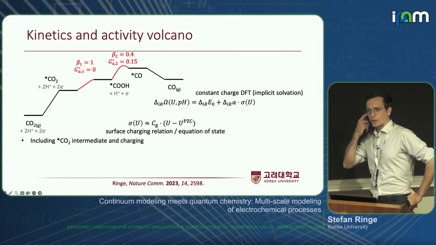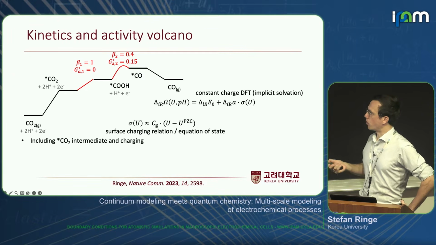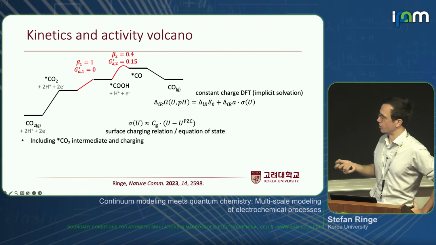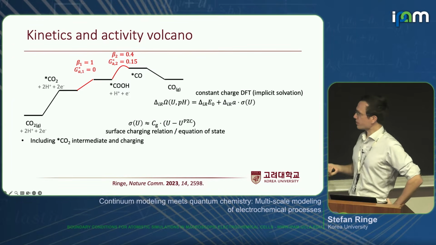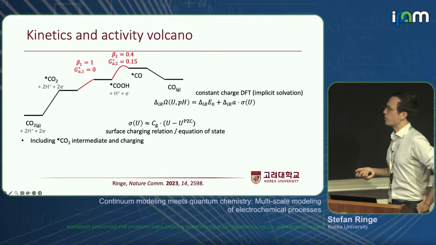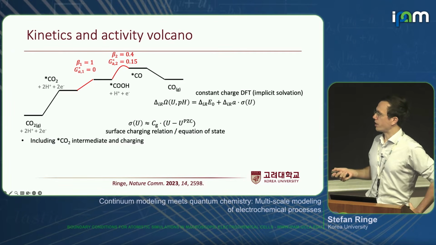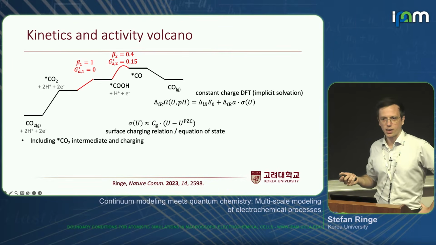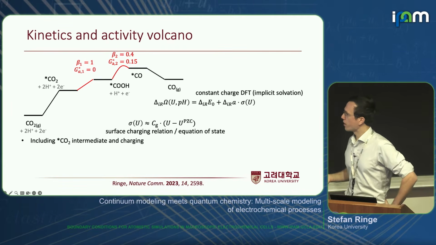Now, this was all some time ago already, and then I decided, let's do a model for the whole process, a proper model for the CO2 reduction process from CO2 to CO, and let's construct a kinetic model for that. And let's try to see if we can use that model to find a better catalyst for this reaction. I was also interested in, of course, how strong these effects will be, and how they will affect which catalyst performs best for this reaction.